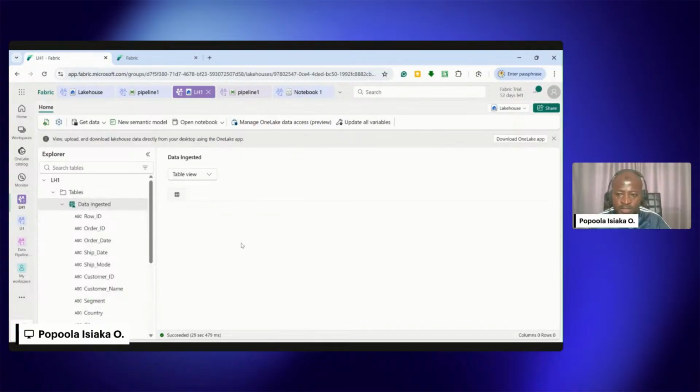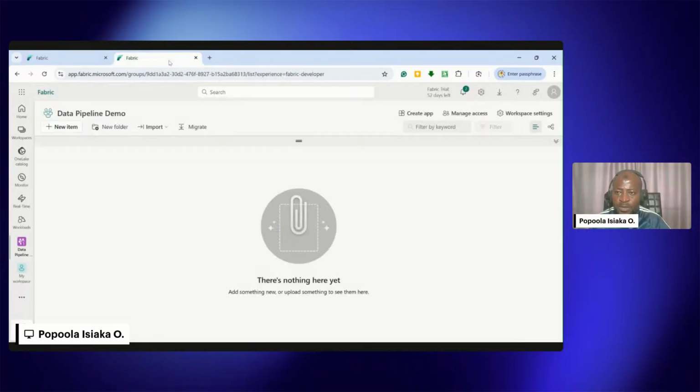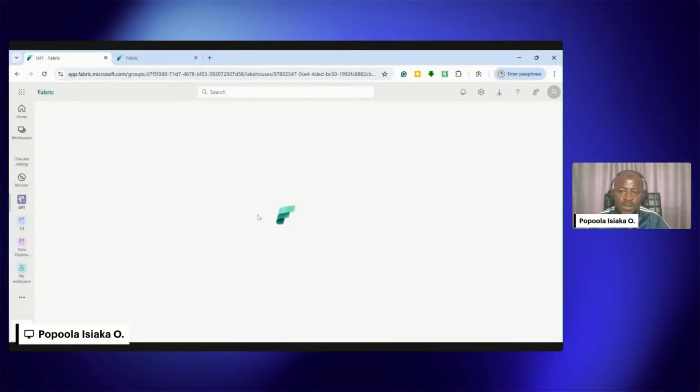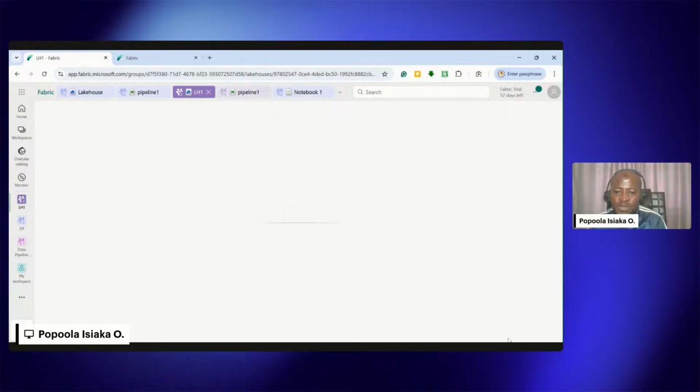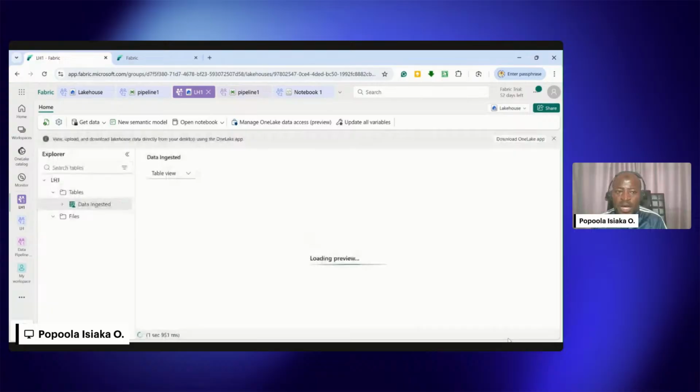I'm waiting to see the content of the view table. Okay, let me refresh this. I want to see the content that has been copied. So now the idea is that it has copied data from one source to a destination. The loading preview is loading.